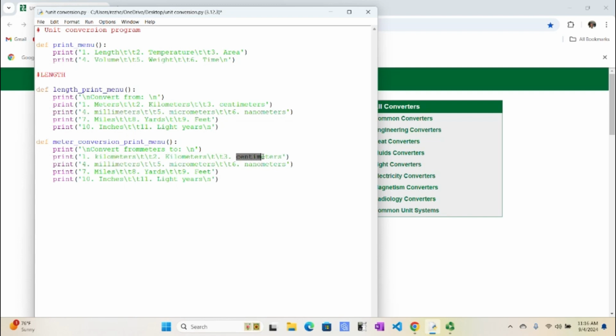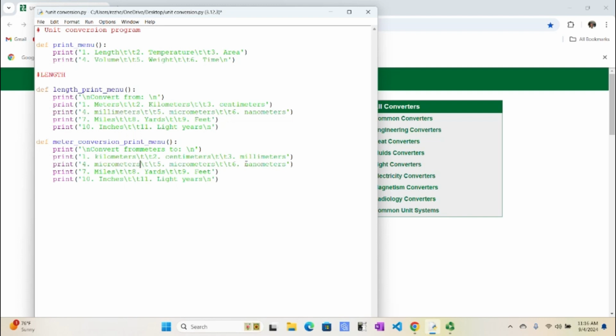The second one will be centimeters. Control X and then control V. Third one will be millimeters. We can control X this and put it here. Our fourth one will be micrometers, so we can copy and paste that there.